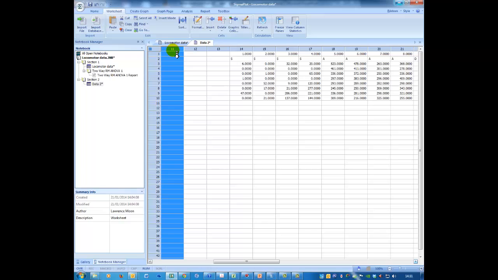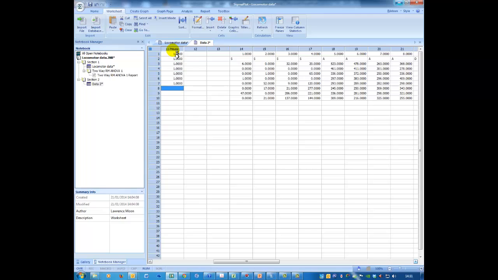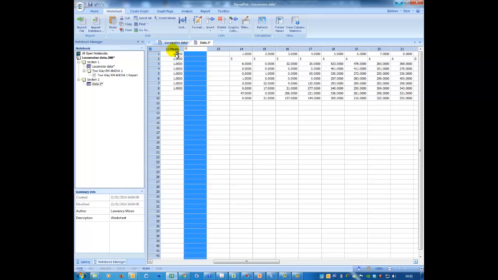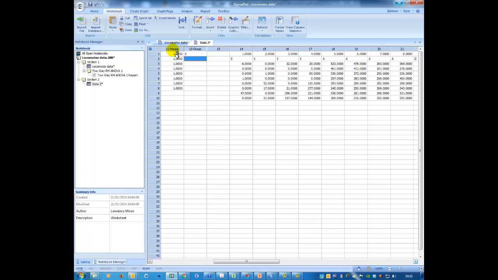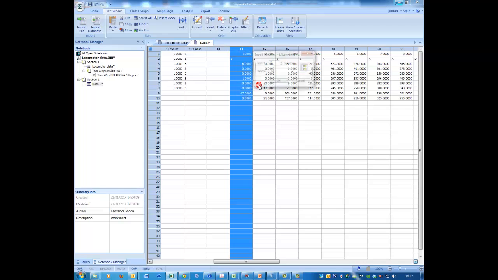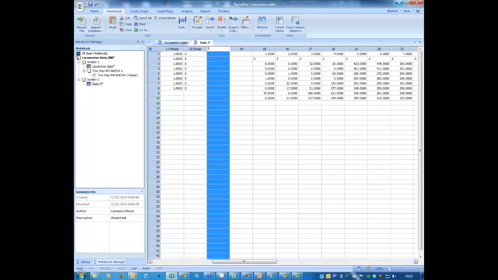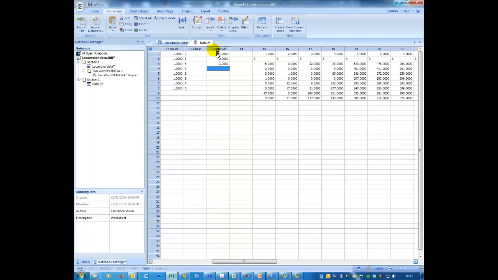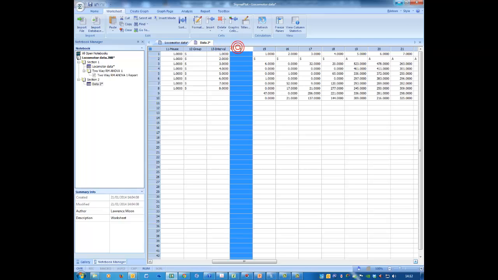What you can do now is create a column which is going to be called mouse. This is going to be called mouse 1, and we're going to have 8 rows. It's going to be in the sailing group, so we're going to copy and paste sailing all the way down there. Let me just create one more column here. If you right click here, you can insert a column and just hit OK. Now this column is going to be called time point or interval. I think interval is better. So this is going to be interval 1, 2, 3, 4, 5, 6, 7, 8. And in this column, we're going to call these crossings.